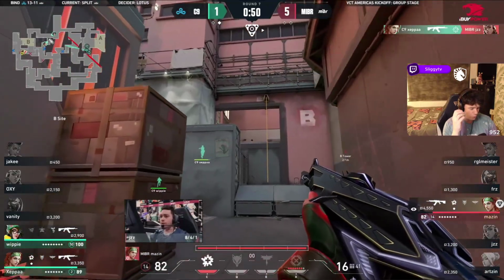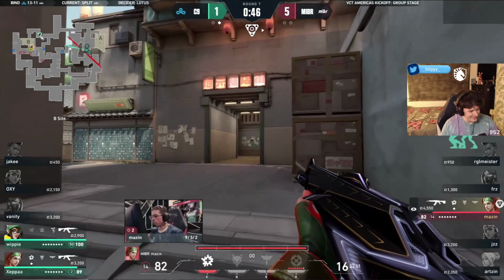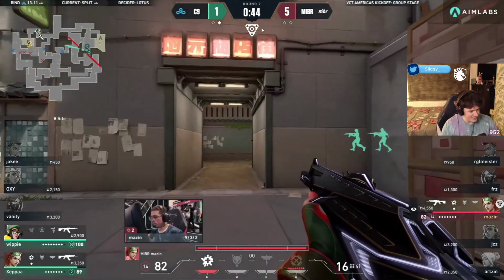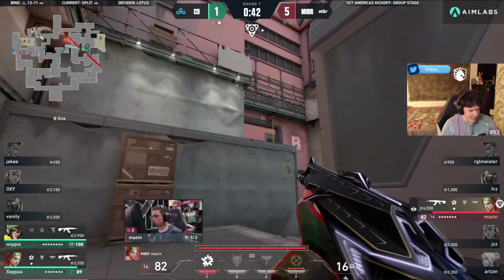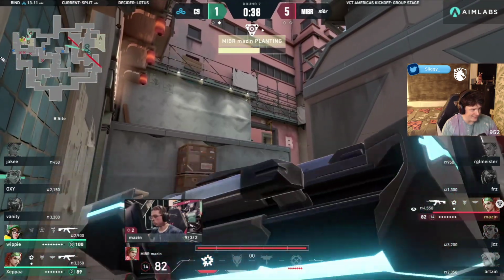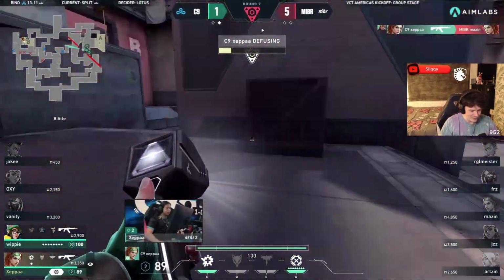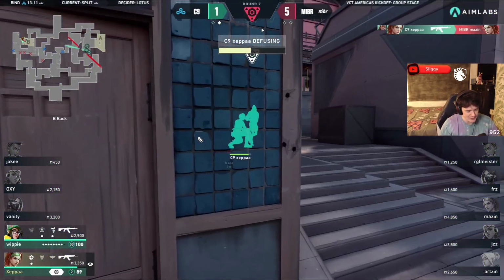A baited shot from Zeppa to look back towards the mail, allowing C9 to regain the advantage within round 7. Oh, Mazine's just trying to play the timing. It's unlucky, but the timing is better on this one for C9, both walking back towards the spawn. Sticking the plant, and there's that swing out for the kill. Okay, Zeppa, nicely done. Really important kills from him.